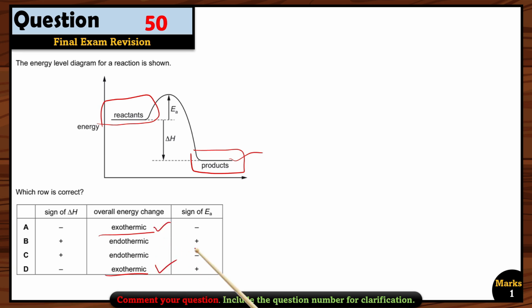Now let's see delta H. If you see, the delta H arrow is downward, it means it is negative. Delta H is always negative for an exothermic reaction. Why negative? Because all the heat is given out. Now the system has less heat. So that's why delta H will be negative. Can you see, delta H is negative? What about activation energy? I already told you that activation energy for endothermic and exothermic reactions will always be positive, because the arrow is upward, right? In endothermic, it's also upward. In exothermic, it is also upward. So the activation energy will still be positive for an exothermic reaction. So option D is the right option.